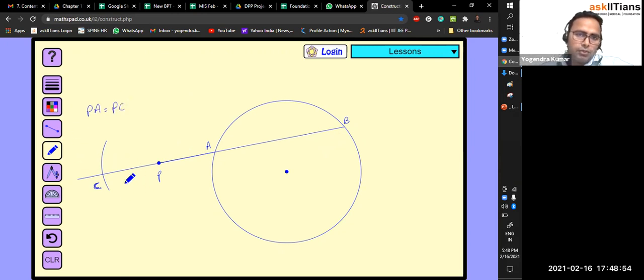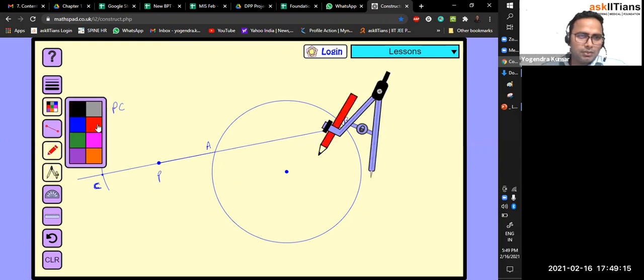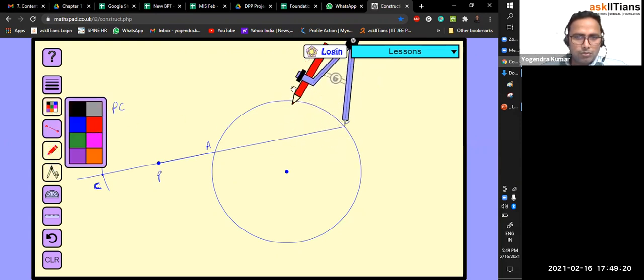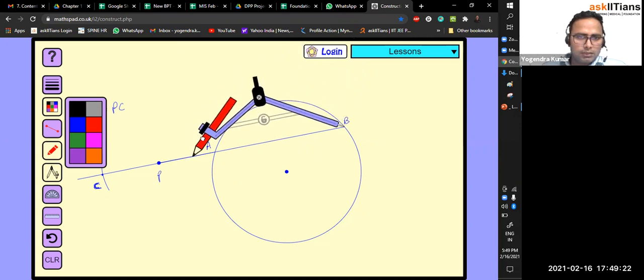Now what we are going to do next, you need to understand that. So we got a point C here. I want to make the perpendicular bisector of BC, because I need a semicircle here, right? I know it is going to be a little bit big, but you don't need to worry. Let me take it. That is what we need to do now. So we need to extend more than half.